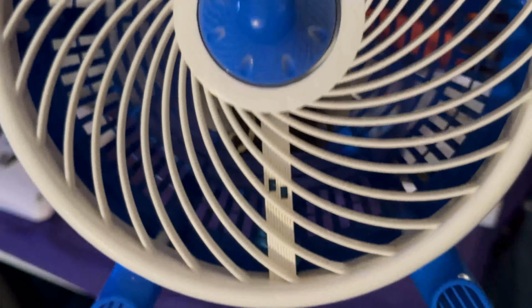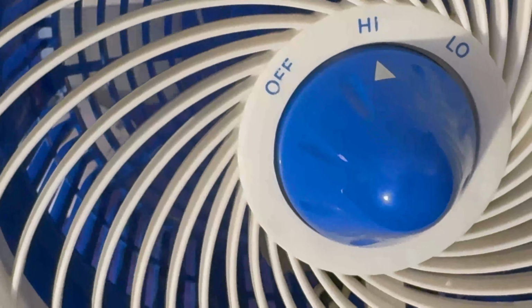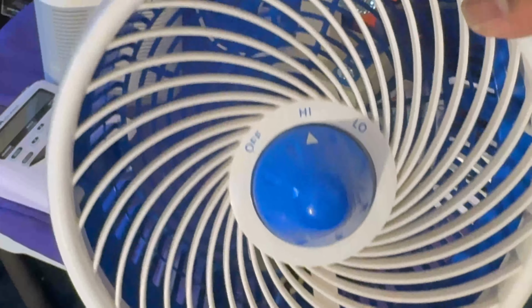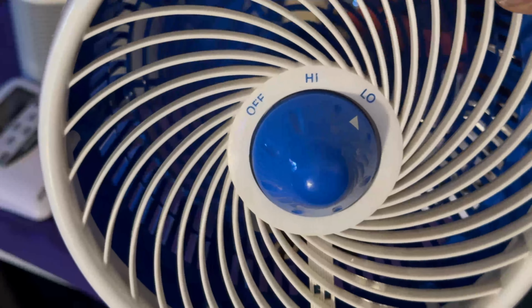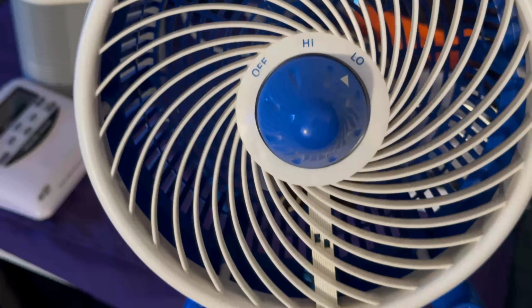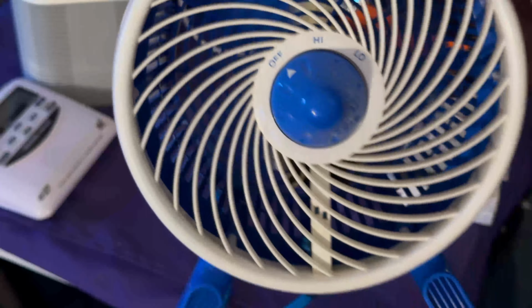Air Duracraft, nothing's worn off. Maybe the off is kind of worn off. That's typical of these fans. The off and the speed sometimes get worn off. But it's still there for the most part. Spin it down to low. Everything is copacetic. It runs like brand new. The last owner really took care of it from back then. This is definitely vintage. And spin it down.